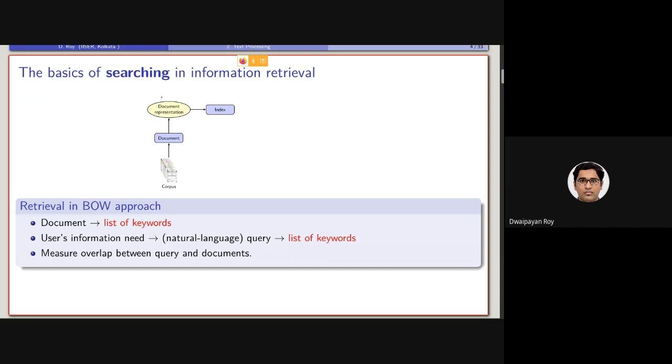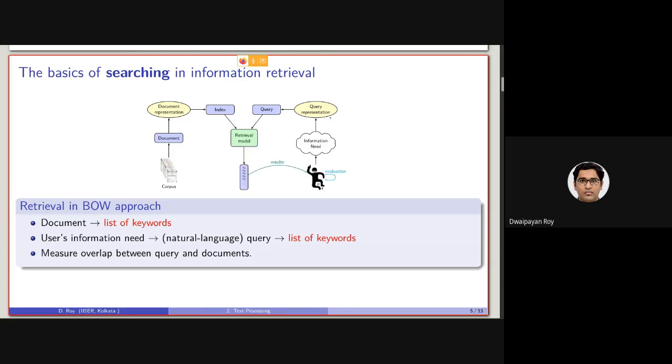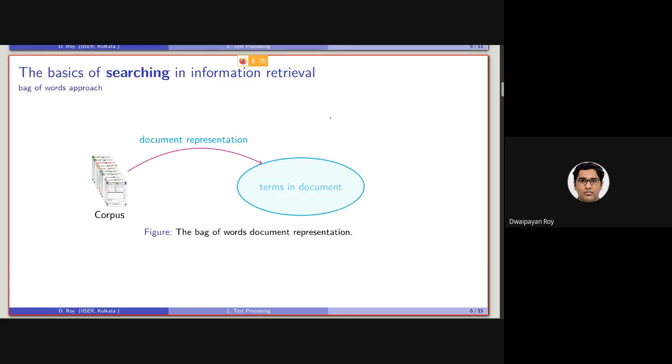So this is the part that we will be discussing. Given the document, how to make a representation that can be easily looked up. This part will be discussed later on, and this part later on in the next half of this course. So the discussion of today is representing the documents.